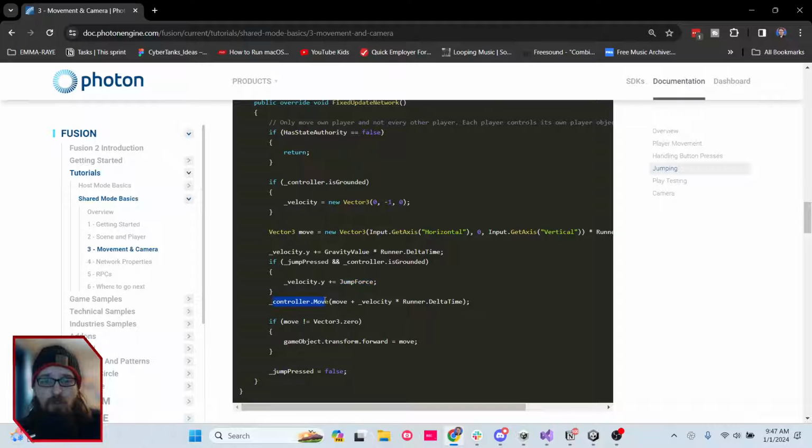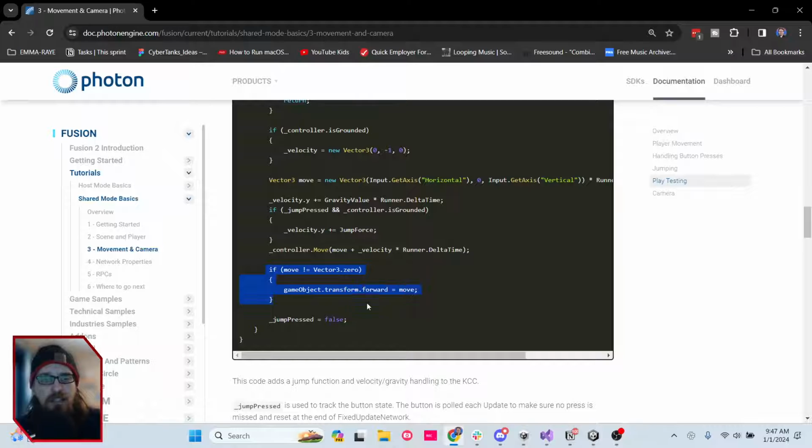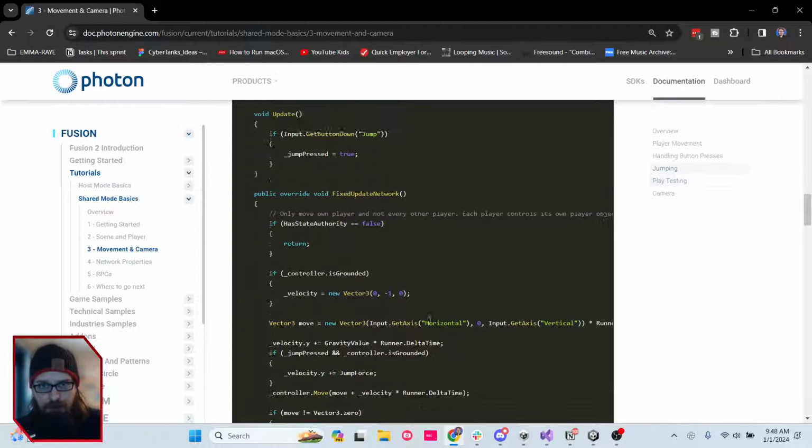Then we're going to move the controller with our move vector plus our new velocity vector times runner.delta time. This basically allows us to jump. It'll make us jump if we've changed our velocity on the Y. And then we still have our look vector, our looking happening right here, which could obviously be cleaned up from our test. But then it's setting that jump pressed value back to false.